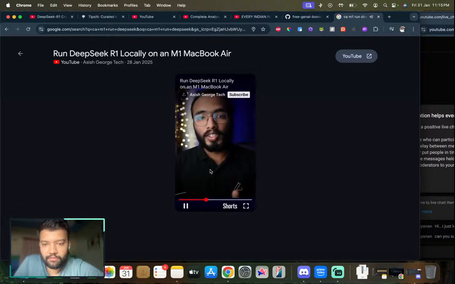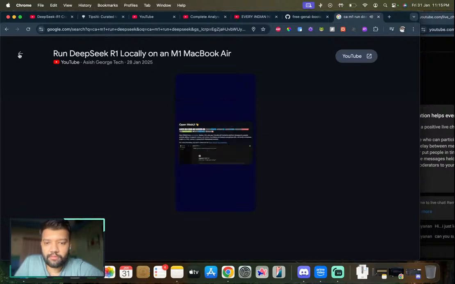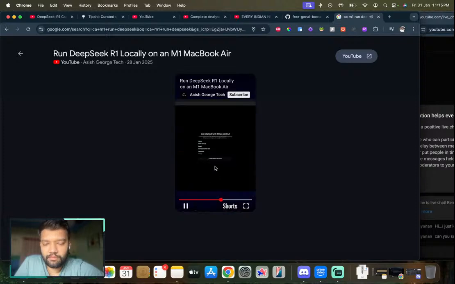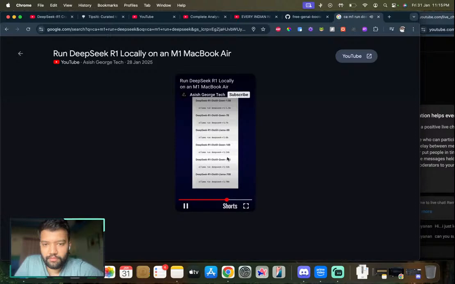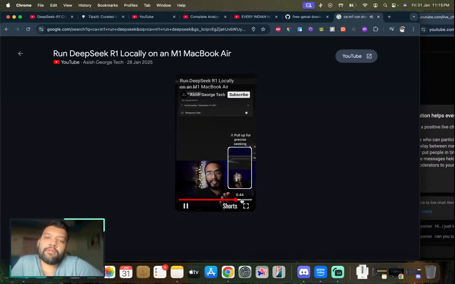But before I chose the models, I chose an AI platform to run it entirely offline. And the platform that I chose was OpenWebUI, and I used Docker to run it locally on my machine. So now the application was up and running. Now I needed to pull the models for it to work. You can select the models from the Ollama library. I wanted to run the 1.5 billion parameter DeepSeek-R1, so I chose the model name of that and downloaded it.